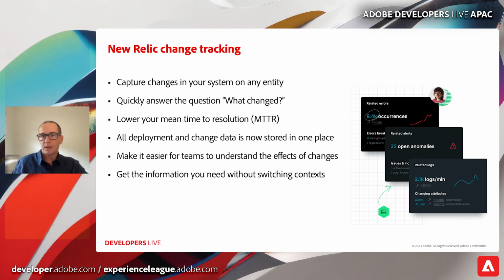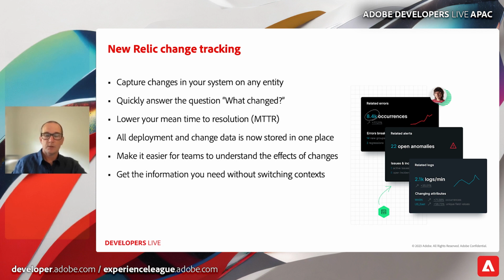You can see deployment markers and change notifications within different charts and different parts of the app, like errors, logs, transaction traces, in context and things like that. So previously, this did exist, and you may be familiar with deployment markers and have worked with the deployment marker REST API in the past.